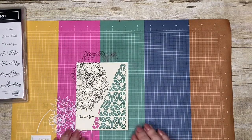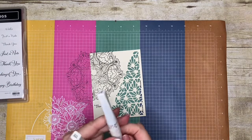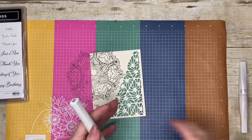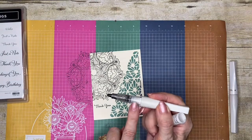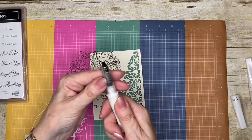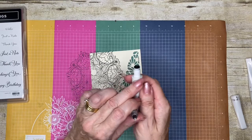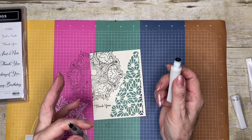Now we're going to go and remember that we do have other products that we've had for some while, and that is our lovely Wink of Stella. And this is the liquid glitter, and the glitter, the liquid is in this barrel, and then obviously there's a brush end. But when you receive these, if you put this on your order, when you receive these, it will have a black band at this point here, and that's to stop the ink leaking out while it's in transit and storage and all that good stuff.